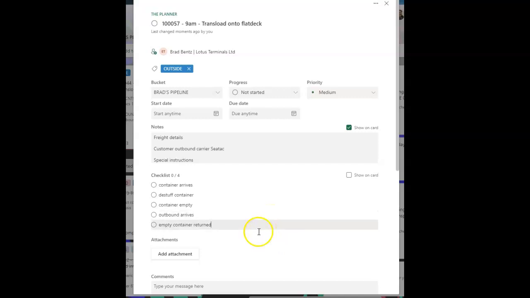Okay, finally, we could add any attachments. The most important attachment to add would be the BOL, so we should always add a BOL here. Even if it's a customer arranged pickup, we want to add a customer arranged BOL to the planner entry. We also might add packing lists, we might add customs paperwork if necessary. Anything like this can be added to the attachments here. Again, Glenn will most want to see BOLs for sure and packing lists if available.